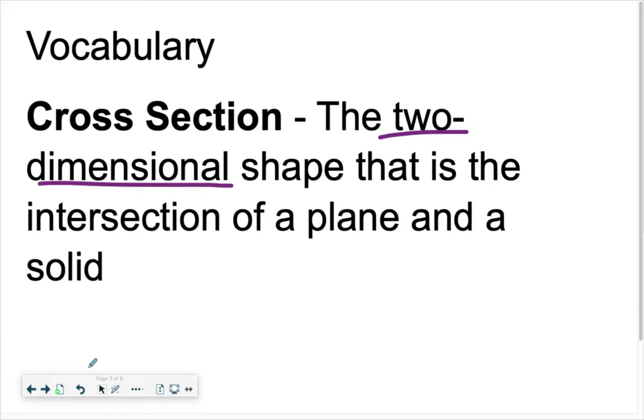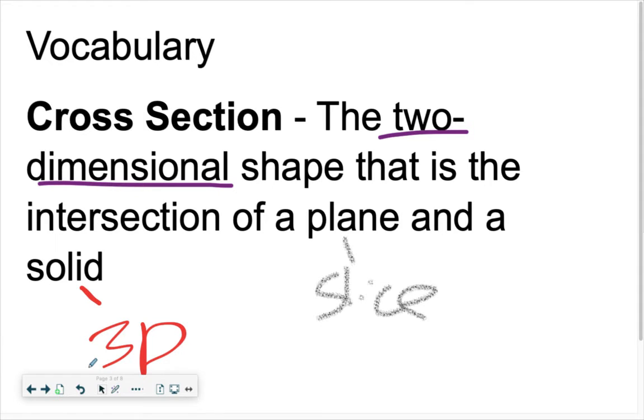So we have some sort of a 3D shape here that we are just going to slice or cut, if you will. You'll see in a picture in the next slide that it looks like a piece of paper has been put there, or you can even just imagine that you're cutting it with a knife, or like you'll see on our worksheet, usually there is cheese that gets sliced or something that is getting cut, and we have that cross section.